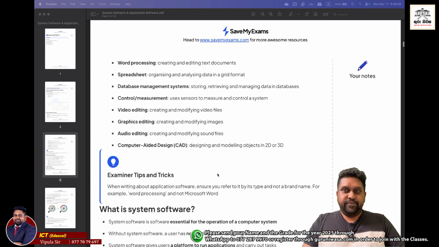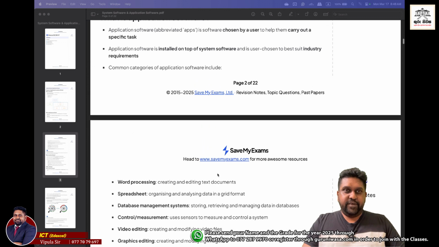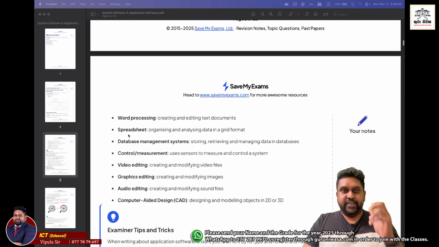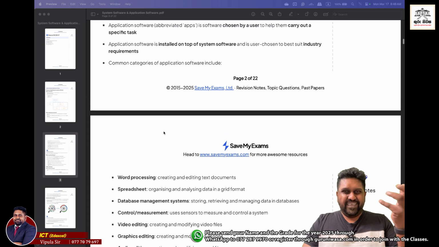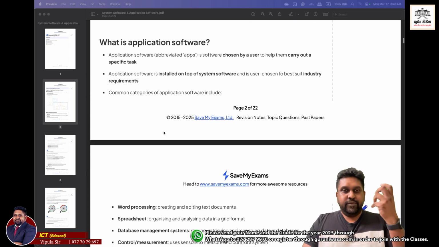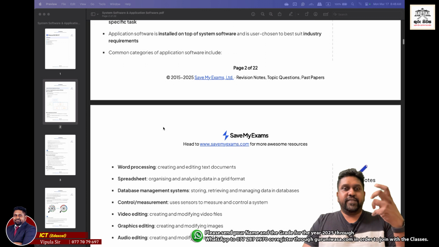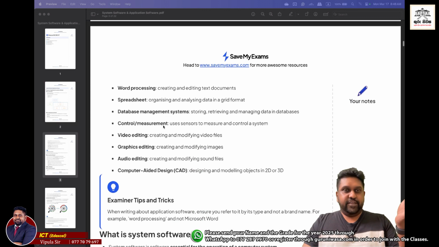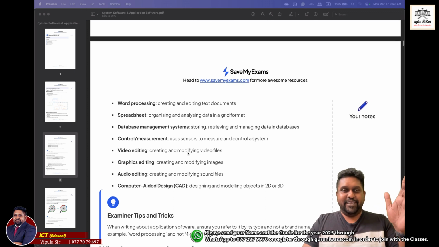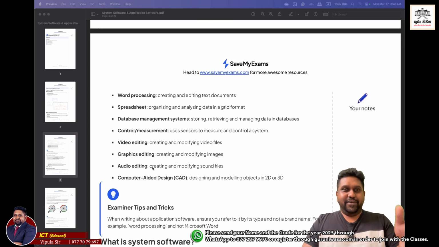Okay, so first, in my personal opinion, remember all these points, because usually this is a very common question where you get to list down or to explain what is application software, and you might get questions asking to list a certain set of application softwares. So in this case, it will be quite straightforward. Just remember one of these softwares. And here we do not talk about gaming, but yes, you can talk about gaming as well. But just to be on the safe side, remember this set of the softwares. That would be more than enough.